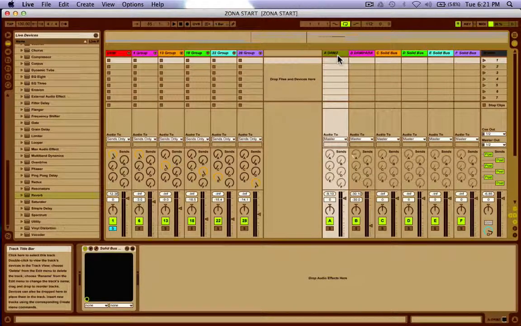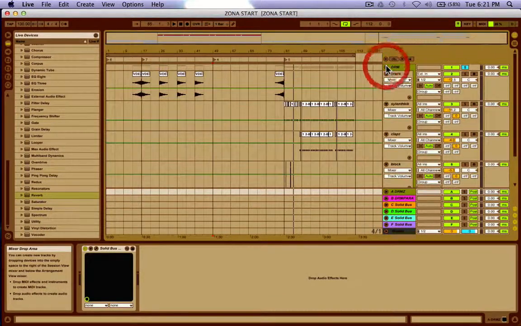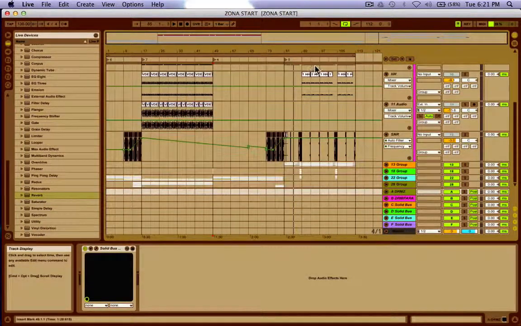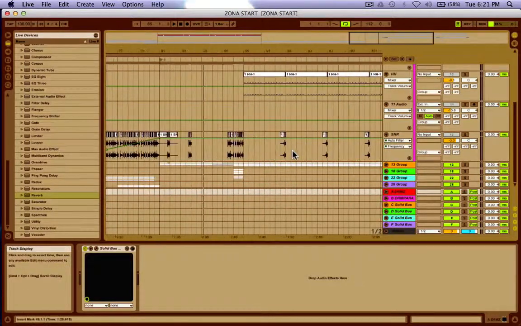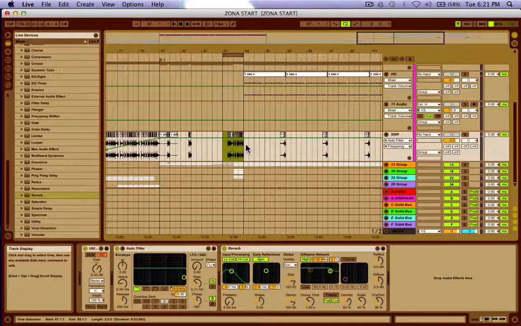So I group things, and now if we go back to the other window, let me see if I want to focus in on something. I like to use Command L. What I do with Command L is loop. If I want to work on this little snare part, I'll select it on the track, and then I'll press Command L, and it made a loop of it.